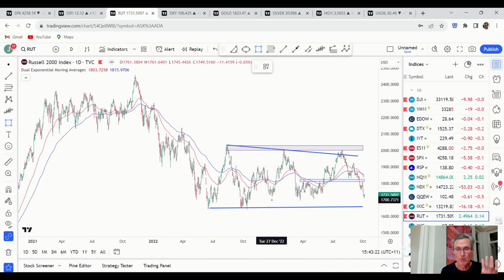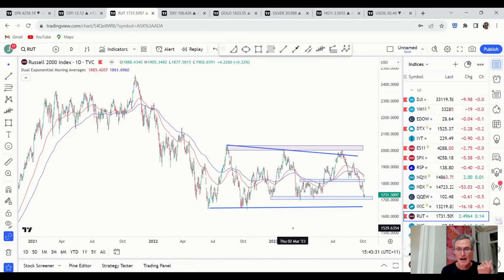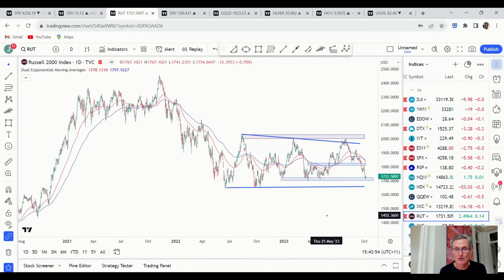We can draw in some support. There's some near-term support coming in just around 1,710-ish. Maybe that coincides with a bounce in the S&P 500, perhaps. Let's just wait and see what happens with that. At any rate, I'm in no hurry to buy this dip. I want to see positive price action. I want to see upward price action, gain traction, start to get above resistance, start getting above moving averages. Then I start becoming interested again.